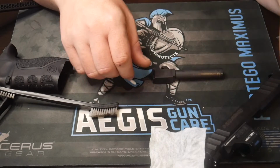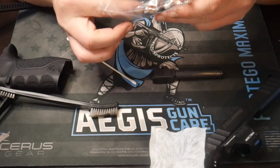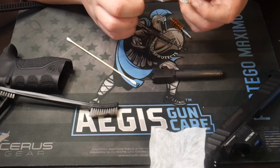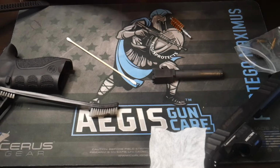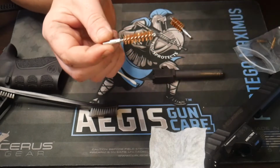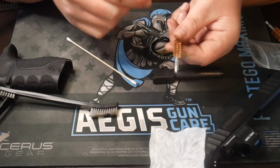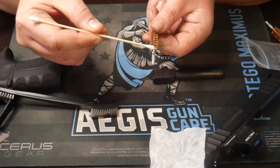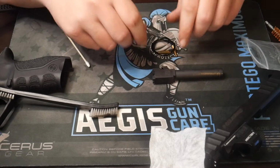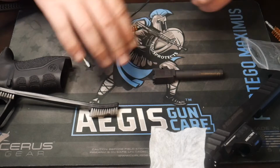But just to make sure, we're gonna take our barrel brush that's provided in the field kit. They have a deluxe kit as well that has a couple other calibers, so just be on the lookout for that. The Aegis kit is going to have 9mm on the bore brush, but just be aware, guys, some kits will say 357 right here to designate what caliber this is meant for. 357 is the same size projectile as a 9mm. So if you're trying to get new bore brushes and you don't know what to get, you want to get a 357.